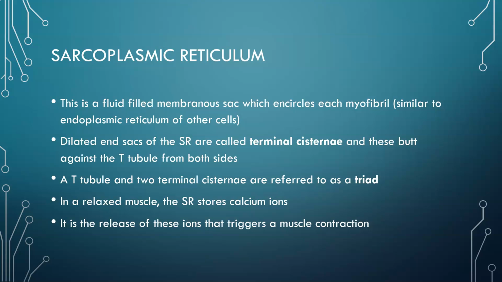It is the release of calcium ions out of the sarcoplasmic reticulum that causes a muscle contraction. Without the sarcoplasmic reticulum and associated calcium, we would never have a muscle contraction. It is the fact that the sarcoplasmic reticulum stores calcium and releases that calcium that we get the interaction of the actin and myosin, which results in shortening of the sarcomere, which results in shortening of the entire muscle that we call contraction.